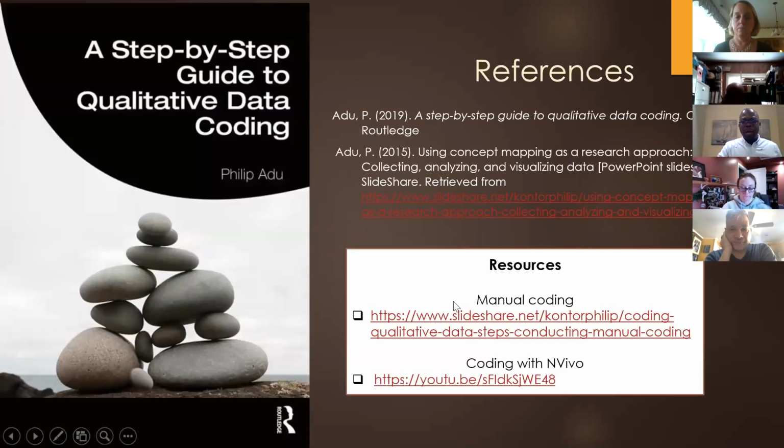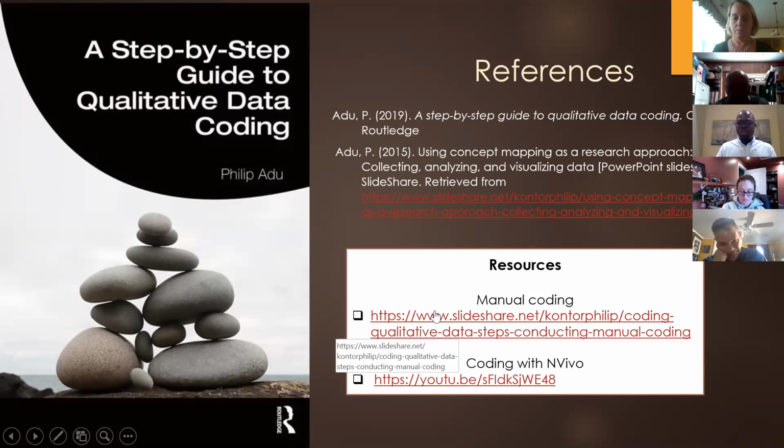In terms of manual coding, manual coding is where you are doing it without using software, right? That's what I'm going to show you right now. You can also use software like NVivo to do the analysis. I used the same data for that, and I recorded that analysis and posted it on YouTube. So you can click on this to view it if you want to use software.